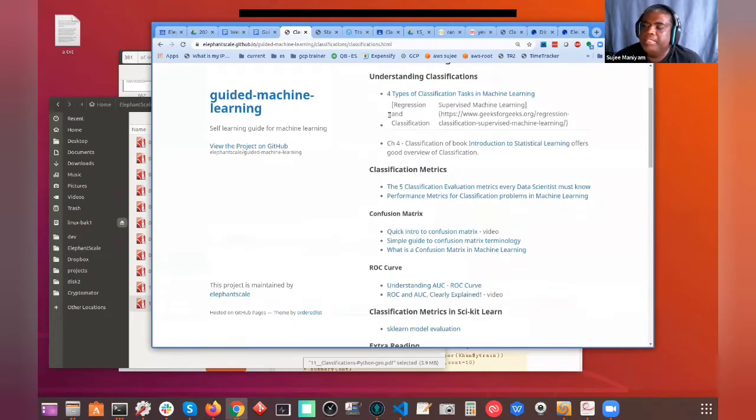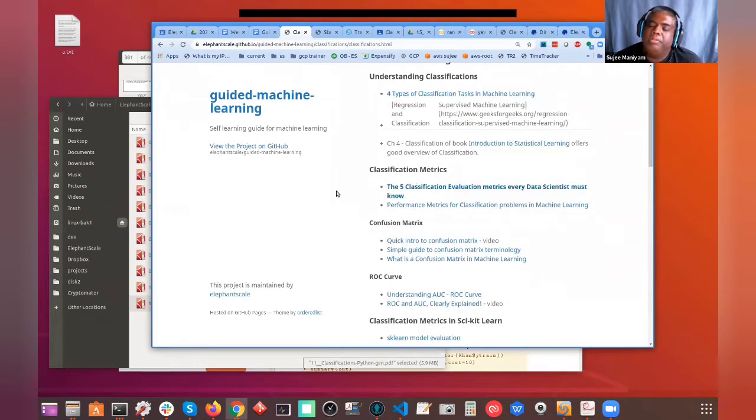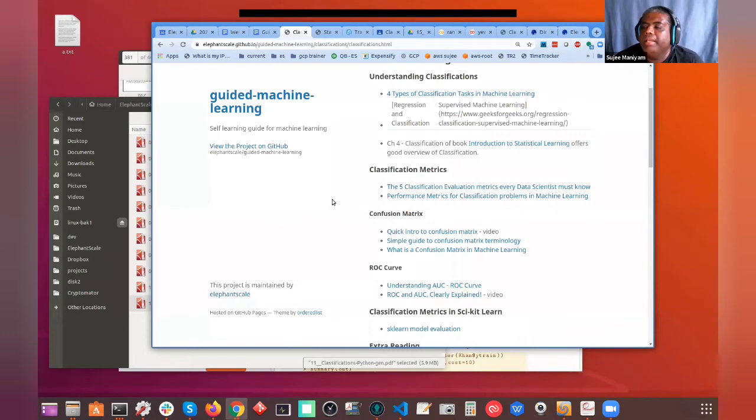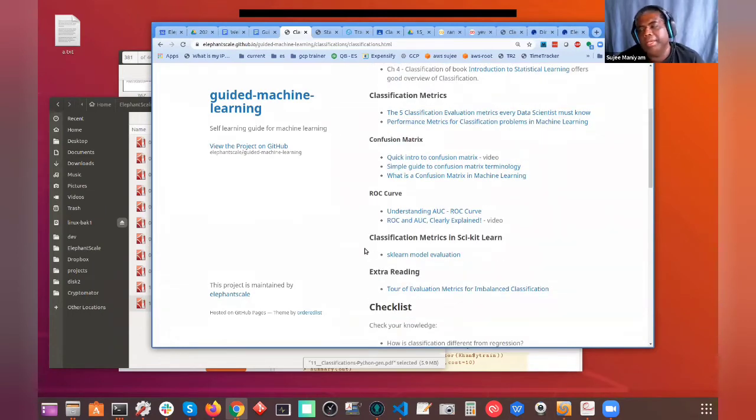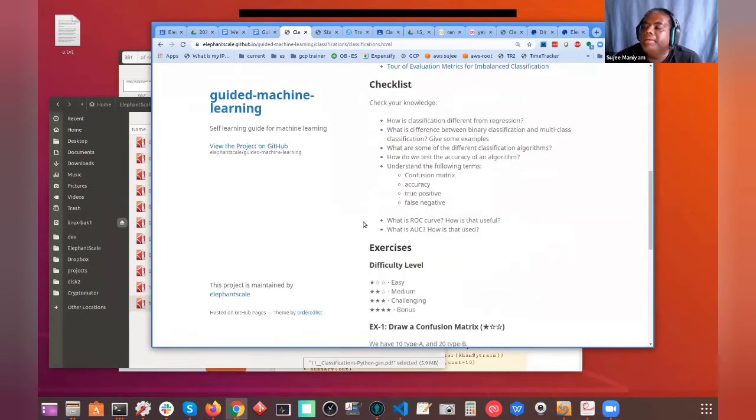All right, so basically I gave you guys a few readings so we can understand classifications. And then one of the things we need to understand is classification metrics. Now, I know this is a bit of a reading, and if you didn't get through all of this, that's okay. As you do more classification algorithms, you can go back and revisit these. Because today we are going to look at things like confusion matrix, right? And I will explain this a little bit as well, okay? All right, guys, so any questions from the reading from last week?